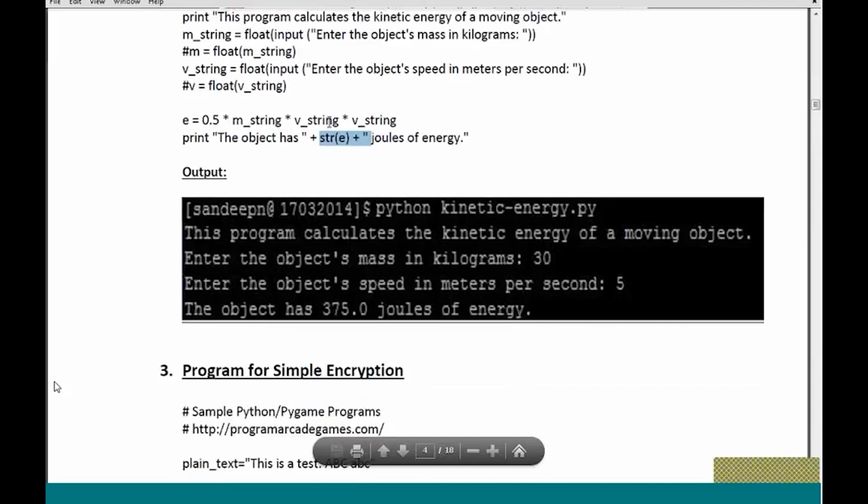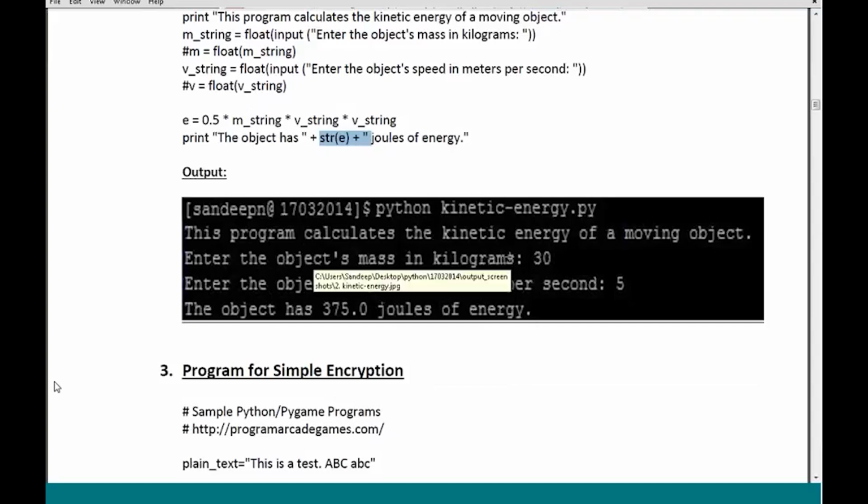So pretty straightforward. You can also construct this in a different way, where we say the object has, and then the percentage d or percentage f kind of formatting string, and then a comma, directly give the E, and close the parenthesis, and that will directly print the value.